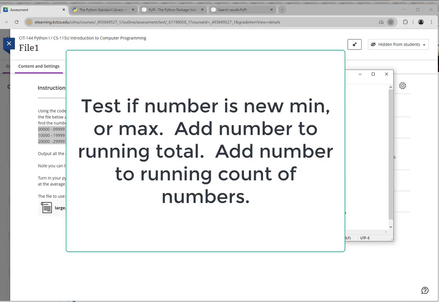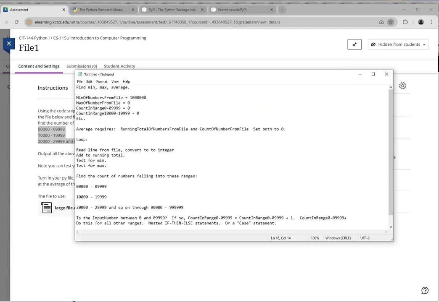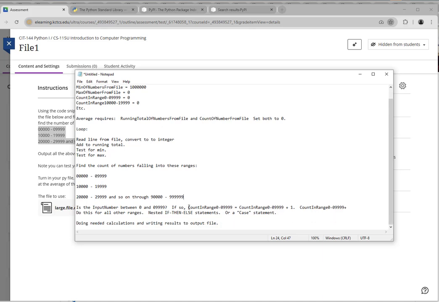Test for min, test for max, and then do this part, find the count of numbers in these ranges, and somewhere along in here you're going to have to end the loop.